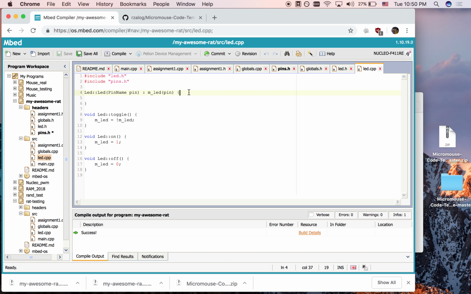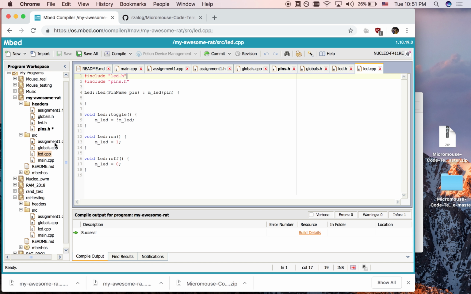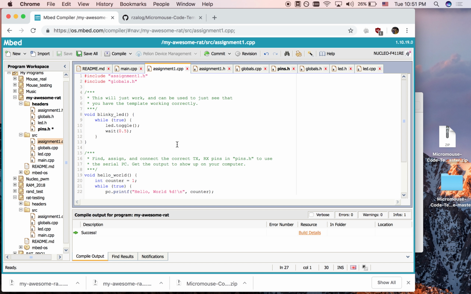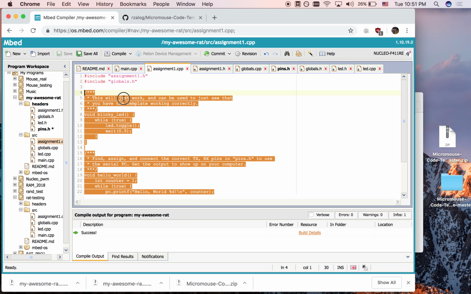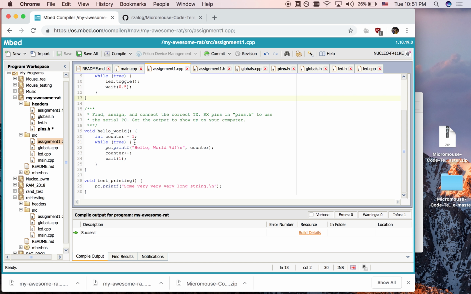Like I said, this is built on top of the DigitalOut mbed class, which does all this stuff for you. This is just an example, and these are going to get a lot more complicated later on. I'll be providing some of that template code, and you'll have to fill in some of it yourself. So that's basically it for the basics of the code template. Again, this assignment, you're going to be working with these two functions. You don't have to modify them. You can just run them, and if the rest of your setup is good, then these will work.